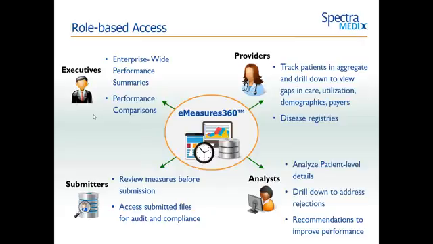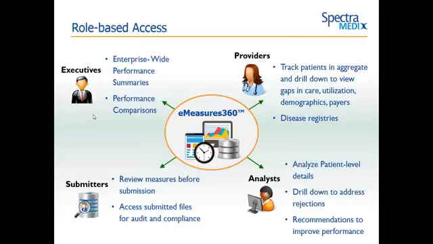Whoever in your health system is in charge of your HIQR, meaningful use, Joint Commission, or any of your ambulatory programs would log in and, from an enterprise level, be able to see how you're performing against each of those programs, and then drill down into the specific programs to see performance by your hospitals and by your providers. They can have an ongoing method to see where you stand and how to improve going forward.